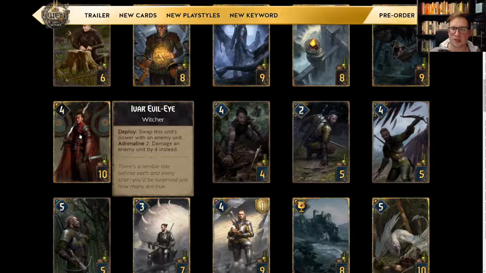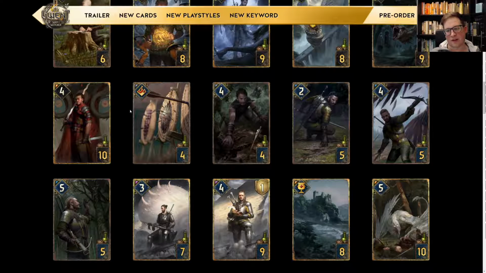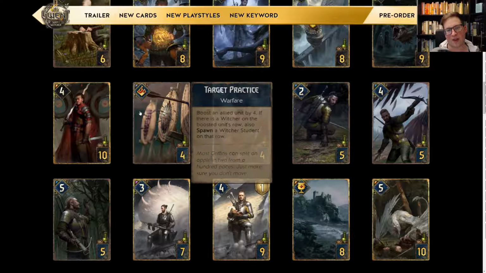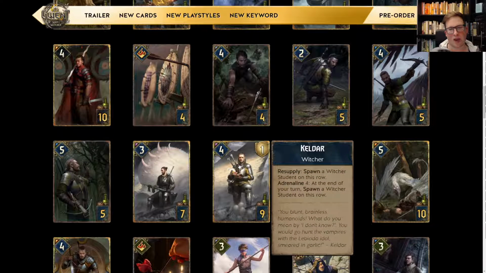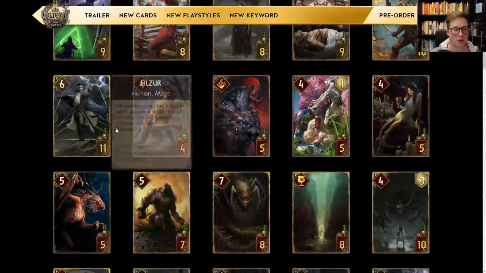Nilfgaard was a huge miss. There's some patch notes updates that we're going to go over very shortly. Northern Realms, though, was pretty good going into this patch, and boy, have they got some fun toys to play with. I just want to point out Keldar here becoming basically the new Von Hurst for Northern Realms, and Northern Realms just getting a crazy number of these Witcher students, right?